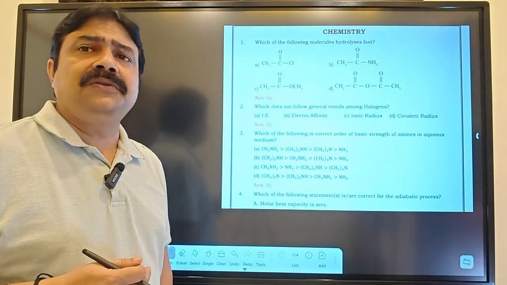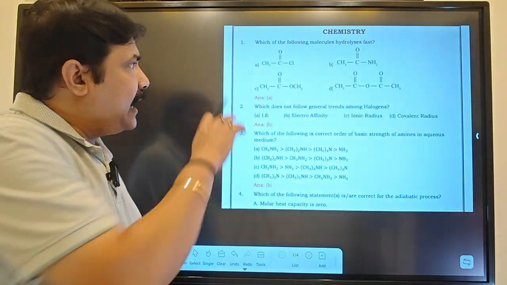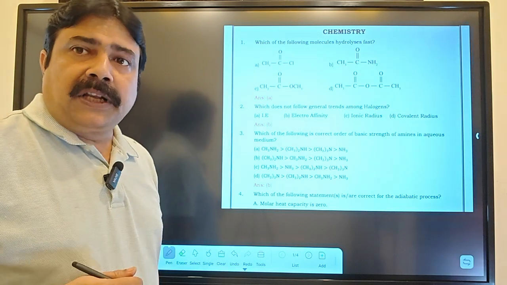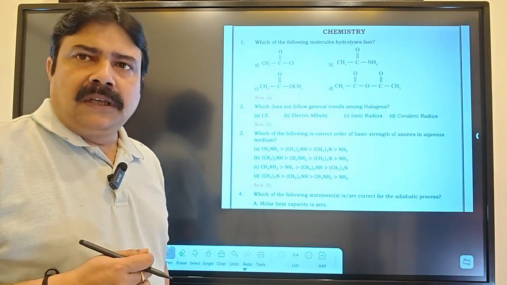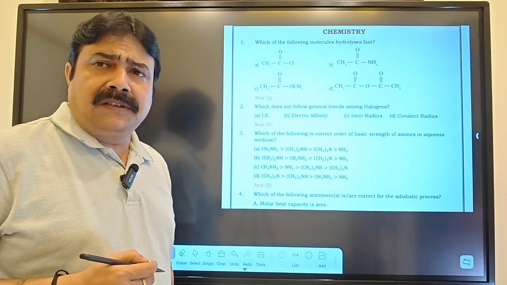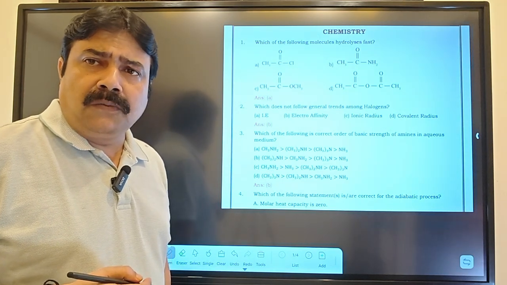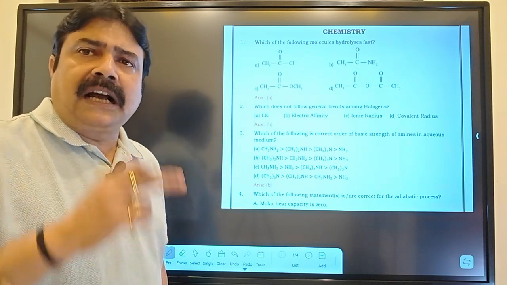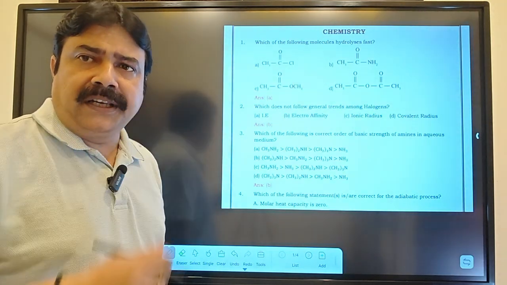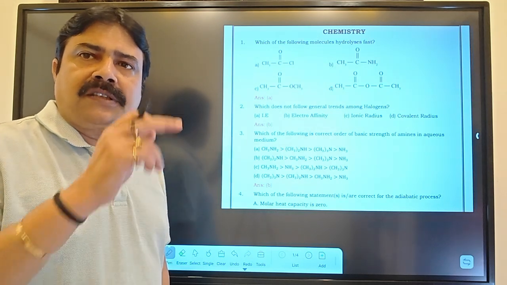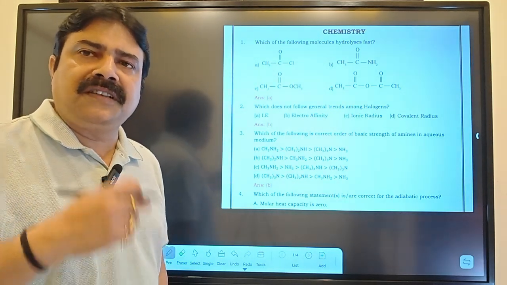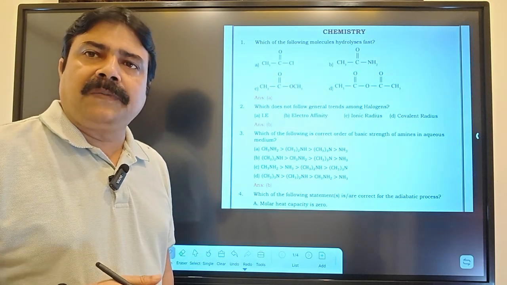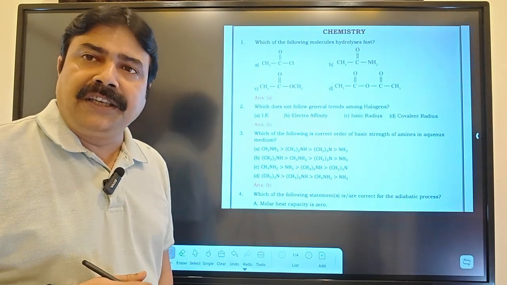Hydrolysis means reaction with water. As all the compounds are carbonyl compounds, you know very well that the carbon-oxygen double bond is there. Hydrolysis means it will be attacked by a water molecule, whose oxygen lone pair will act as a nucleophile, and the carbonyl carbon is an electrophilic center. Why? Because the carbonyl carbon is connected to a double bonded oxygen, and oxygen is highly electronegative. It withdraws the bonded electron pair towards itself. Because of that, the carbonyl carbon is electrophilic in nature.